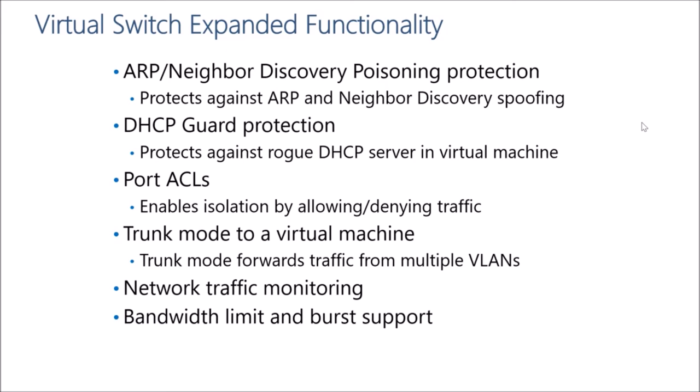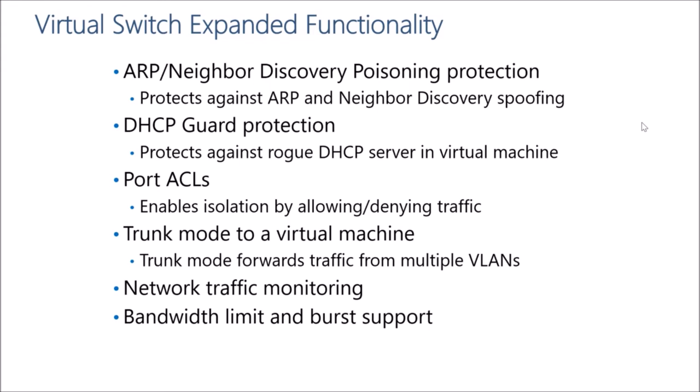What that means is that these virtual machines or physical machines, when they need to use the gateway, will not send to the proper gateway, because don't forget there's IP address and MAC address, source and destination. When we send it to the wrong MAC address, my computer can act as a man in the middle, intercepting your communication between you and the gateway, which is pretty much every time you want to get off your network. I could be looking at what data you're transmitting. So implementing this ARP neighbor discovery poisoning protection protects you against this man in the middle attack.